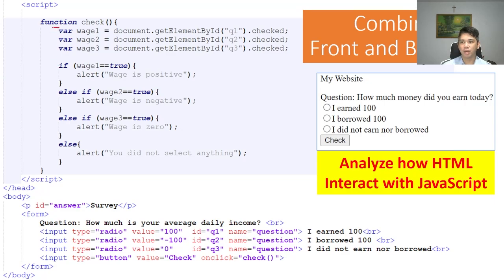So as you can see here, I have three variables and I check whichever is checked among the three. So, for example, we will now analyze how HTML and JavaScript interact. If I select the second one and I click check, so the function check will be performed.